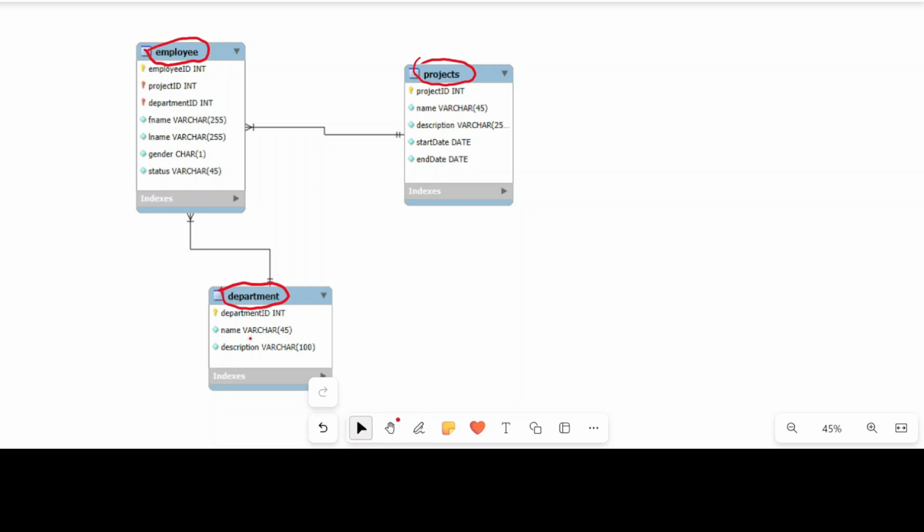Let's look into the details. How does that happen? We have a department ID defined on the department table as a primary key.